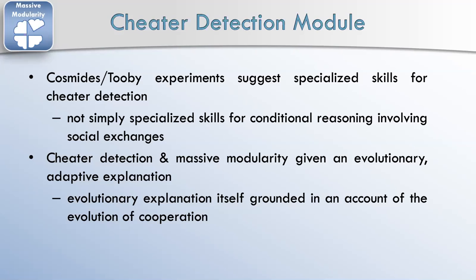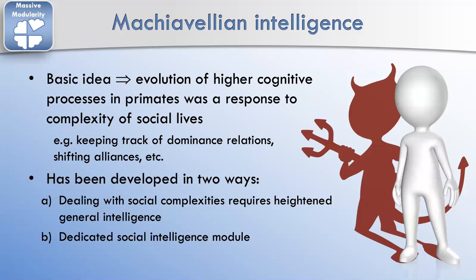One example, which will be the subject of a lot of the next lecture, is this idea of cheater detection. These are conditional reasoning processes that allow us to detect whether we've been fooled by somebody. And you can actually set this up in completely abstract, arbitrary situations. Again, we'll spend quite a bit on the next lecture on this. But for now, there's evidence, or at least some people think that there is strong evidence for that.